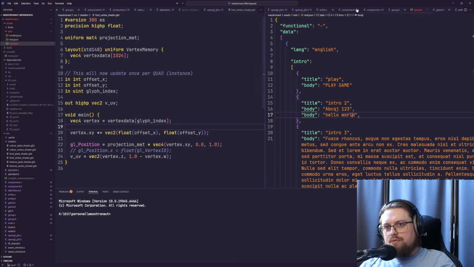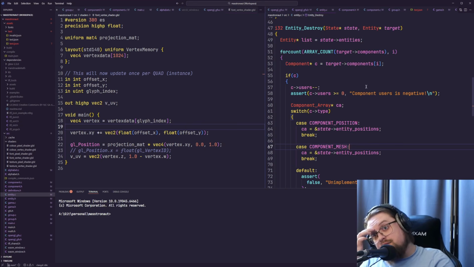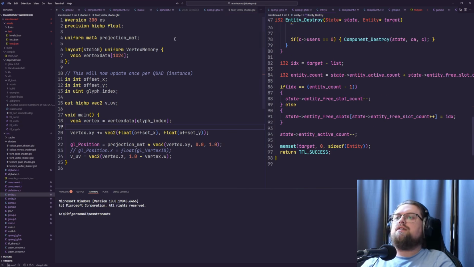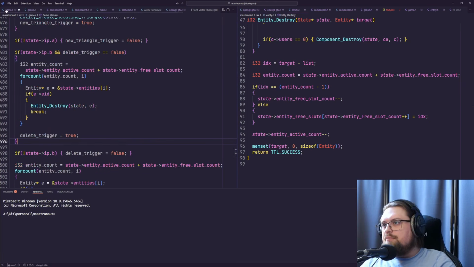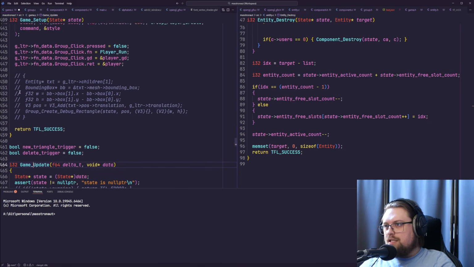Today we are going to work with a game state. The problem that I was having yesterday, if you were watching, is that in my game function, I have this game setup.